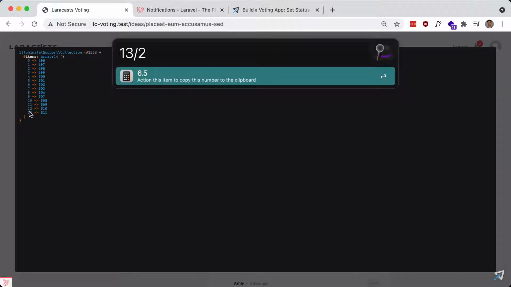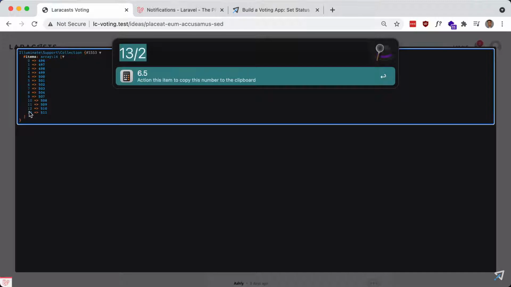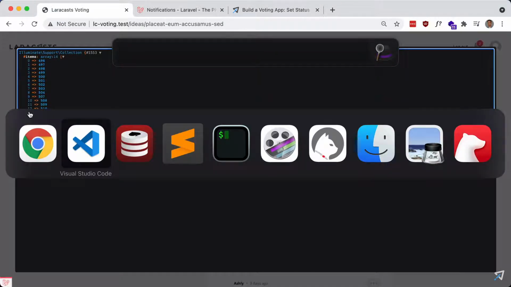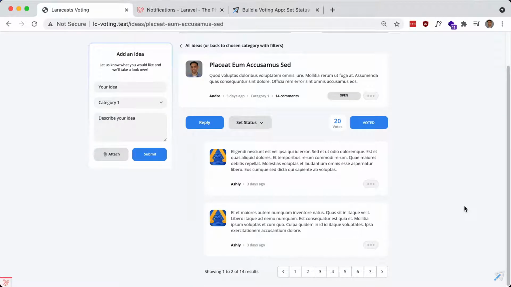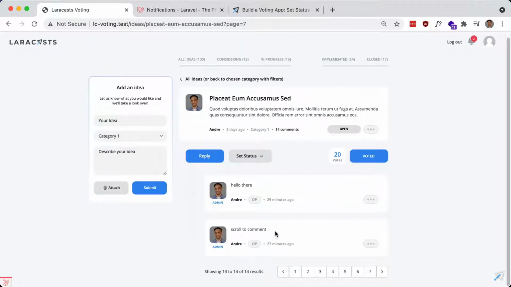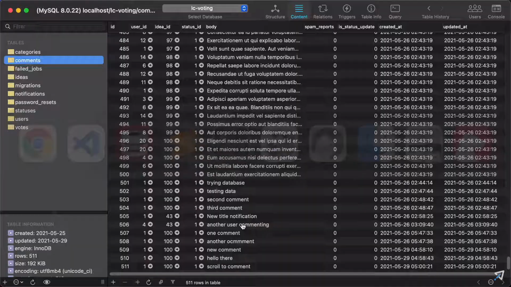So it's 7.5, and we don't need the decimal. So that should be on page 7. So let's see if I'm right. Is that comment on page 7? Let's remove this. Scroll to comment should be on page 7. It should be because it's the last one. And there it is.